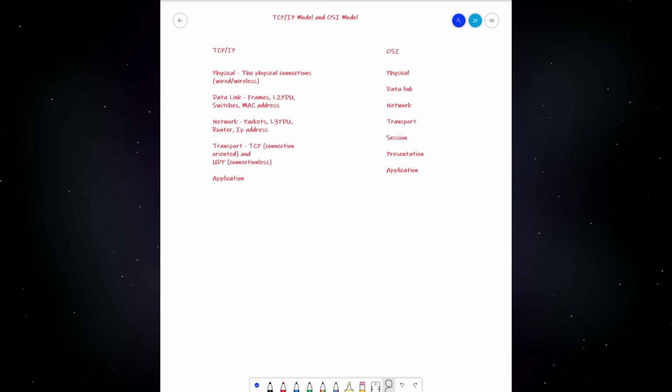That is called an adjacent layer interaction: whenever application talks to transport, because they're adjacent layers, they're talking to each other, and then transport talks to network, and those are another adjacent layer. So it just connects with each other.